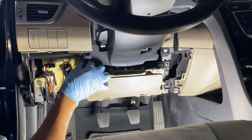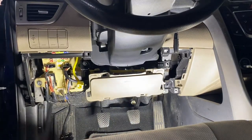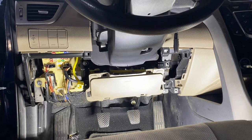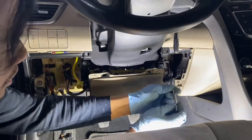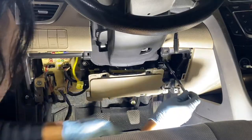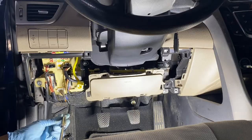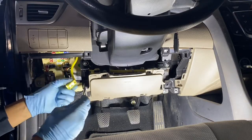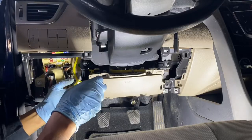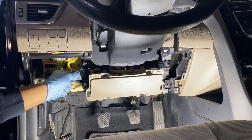There's 5 of them. So everything that we're putting are just backwards. How we removed it should be pretty easy, right? Make sure you don't forget anything, double check. All loose wires, hanging wires, like this one. See this one? This is the airbag wire. So it goes here. So we gotta do this.